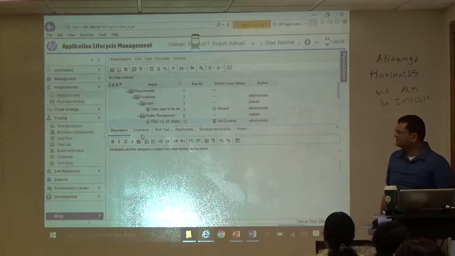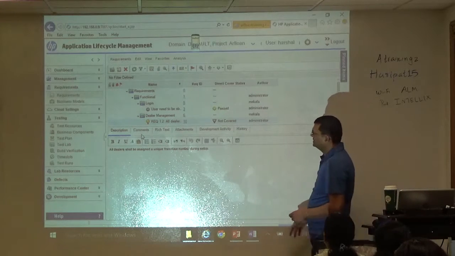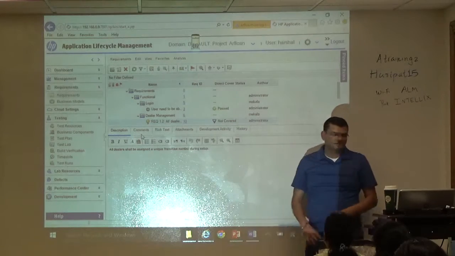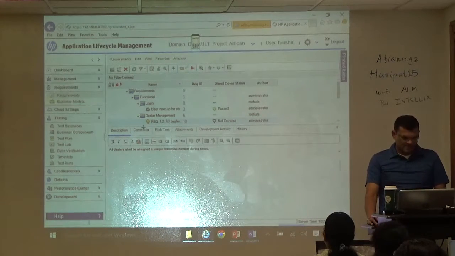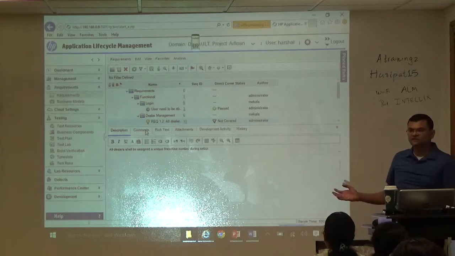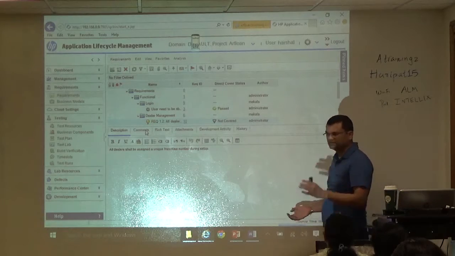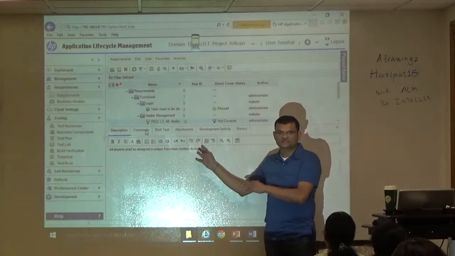So a requirement has a description, right? All dealers shall be assigned, blah, blah, blah. And then you can input any other requirement information. So essentially what we have done here is you have a requirements document and we're just going to copy and paste it here.